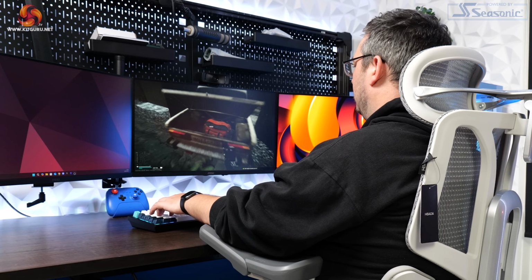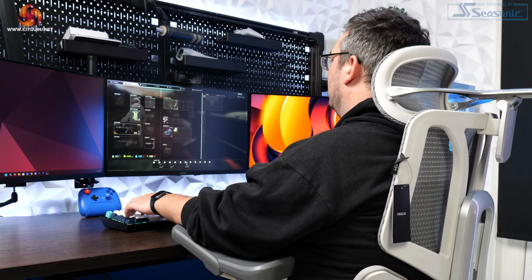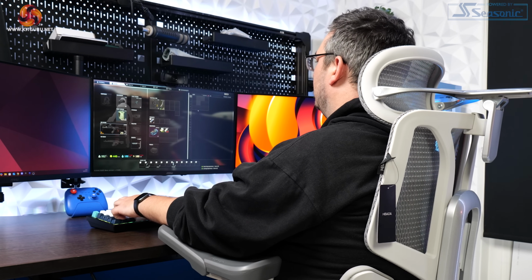As I mentioned, it's got adjustability by the bucket loads, which a flip side to that is it can take some time to get everything set up correctly. It's a bit of a case of trial and error until you find the most comfortable way to sit and the most comfortable way to have this chair set up.